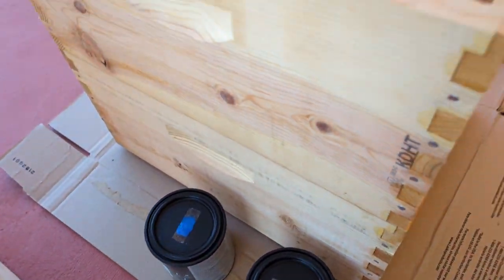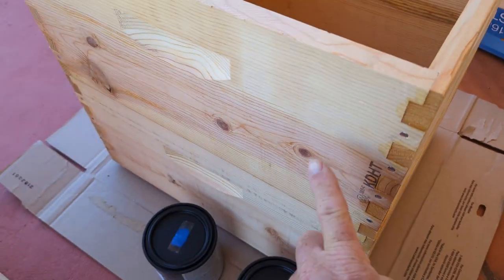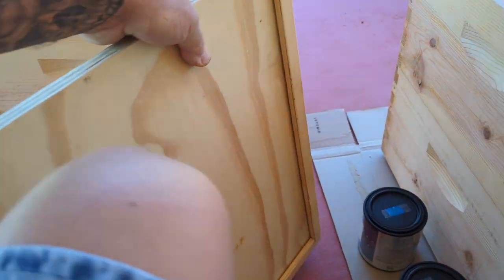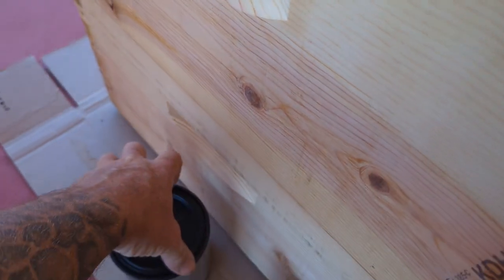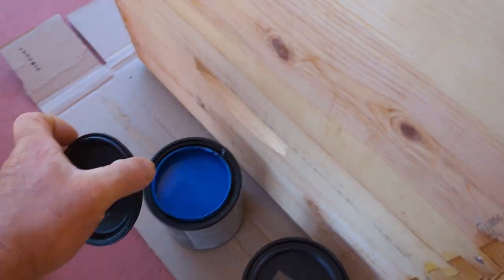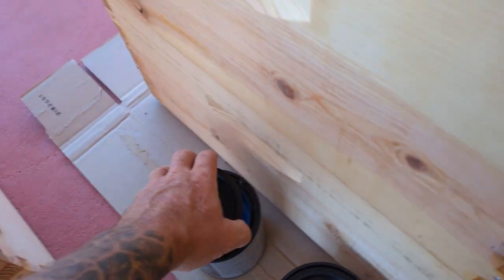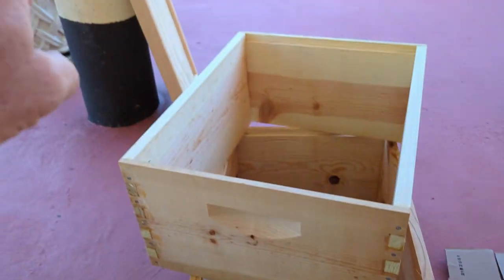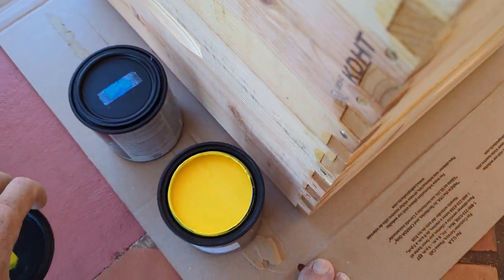Anyways, this is our paint. We're getting ready to paint. I'm going to paint two boxes and one bottom board. I'm going to paint the three pieces. I have two different colors, so I'm going to paint three of the pieces, so two boxes and one bottom board blue. Then I'm going to paint the other two boxes and the other bottom board this beautiful yellow.